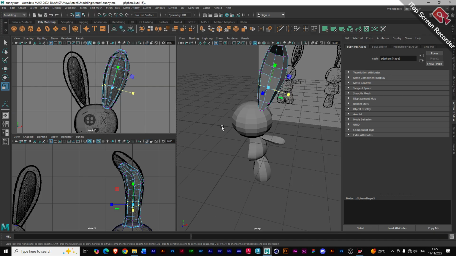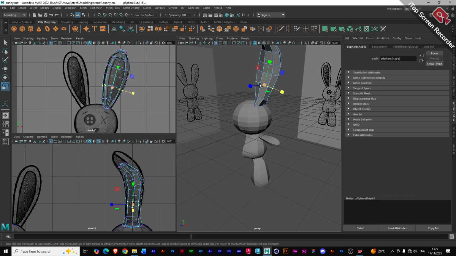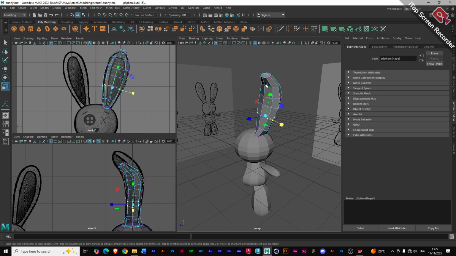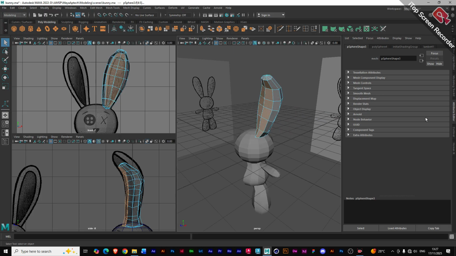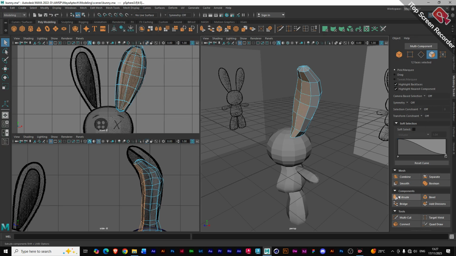I can play with this ear as it is. Right here, I already have this section bent like this. So you're now going to get this depression here, these faces. You select those faces and you extrude them. In your extrude, we first use the inset extrusion. Okay, push it in this way.